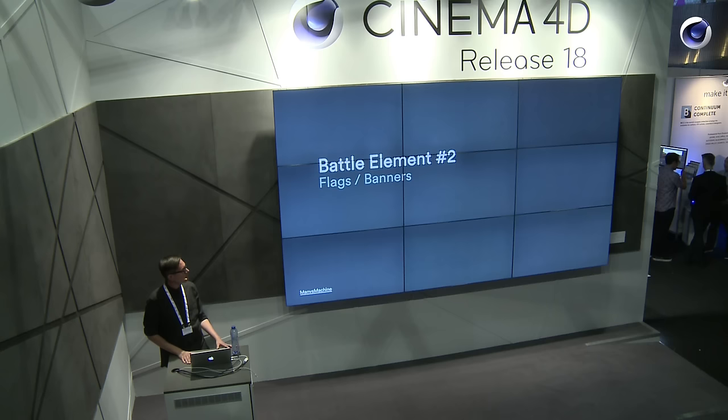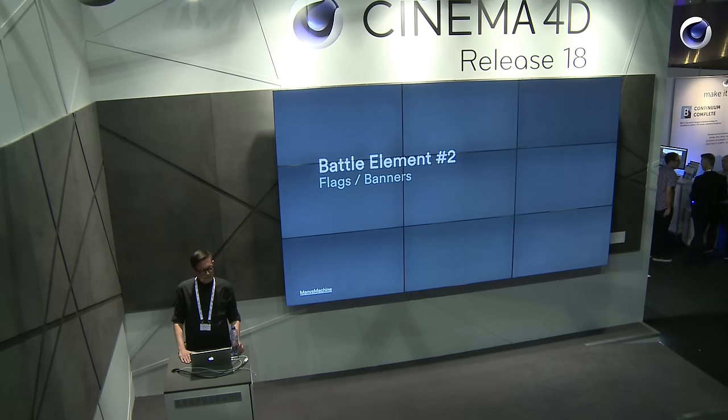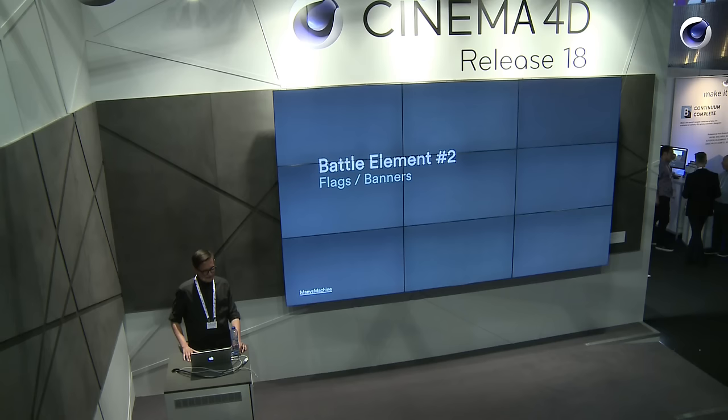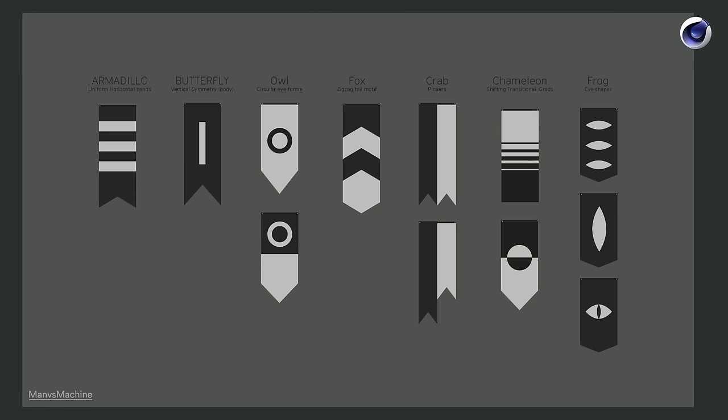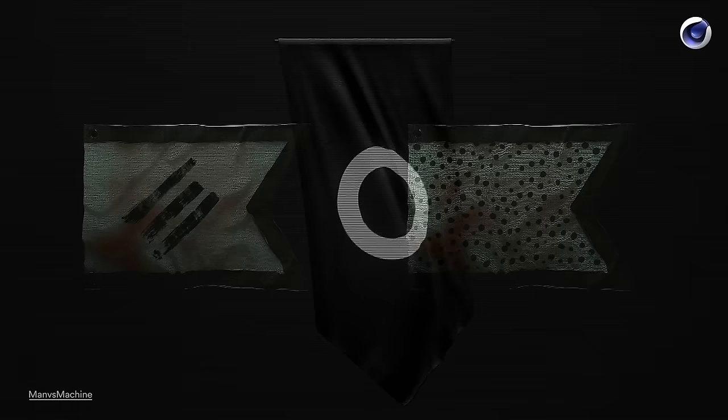It needs maybe a bit more of a story. We thought they should have flags or banners — it's kind of like their family, or like different lands fighting. Kind of like Capulets versus Montagues, Bloods versus Crips, Ajax versus Eindhoven. Here are some of our references. From there we designed patterns for each and every animal — armadillo, butterfly, owl, you get it. We got that and brought it into Cinema.